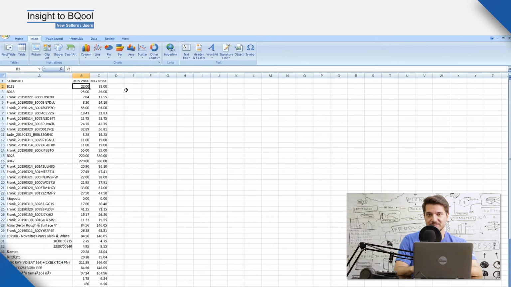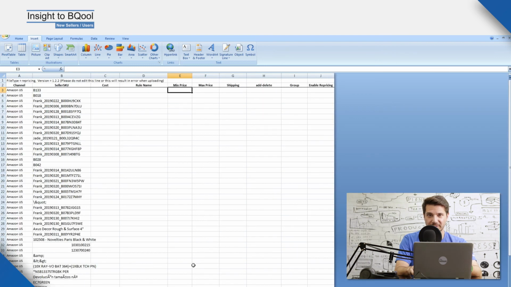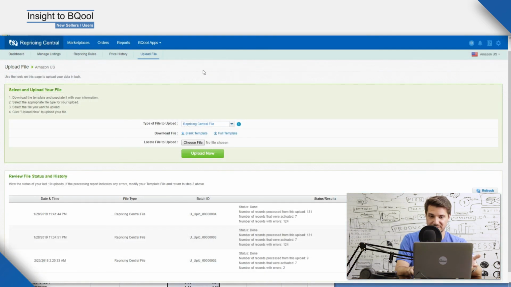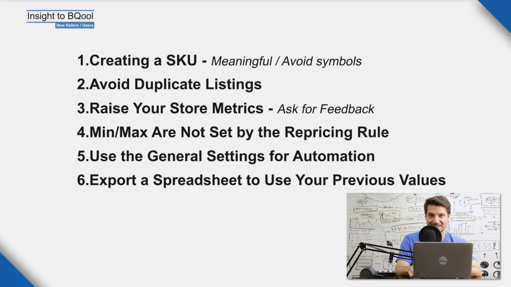The moment you have them in a spreadsheet, you can simply take those values and put them in our template for uploading the file. Just fill out our spreadsheet and upload it back into the system. The moment you do this, our system will receive the new min and max prices and you're going to be good to go. This concludes today's episode.